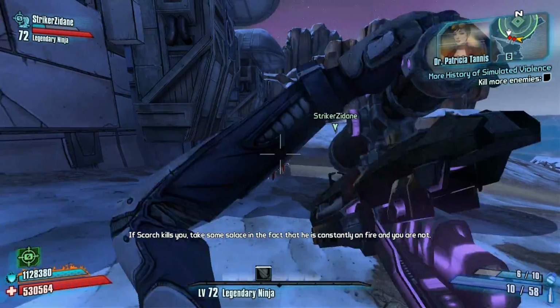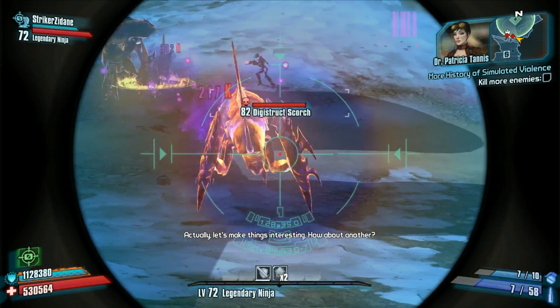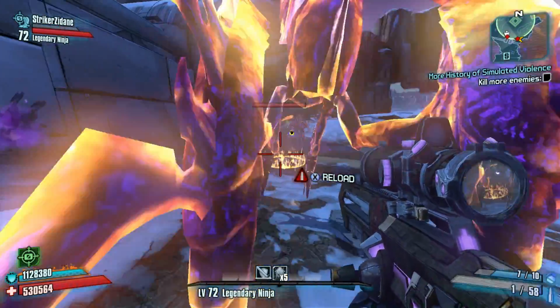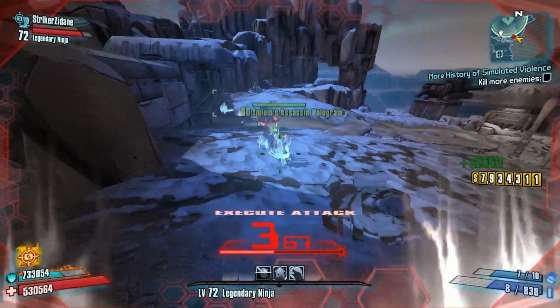Now, Scorch is, I think, the hardest part of all of Digistruct Peak, for a Melee Zero anyway, because the fire damage over time and having to execute them in the butt can be kind of difficult to do and pull off at times.